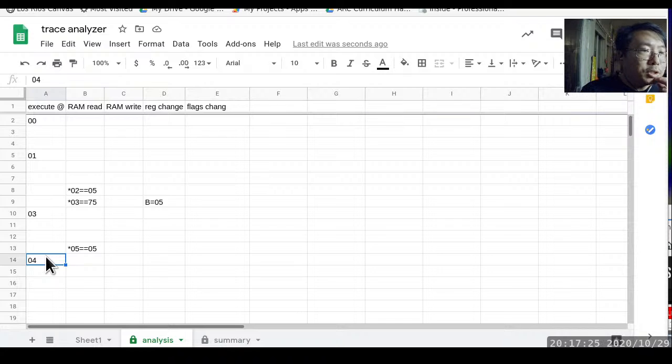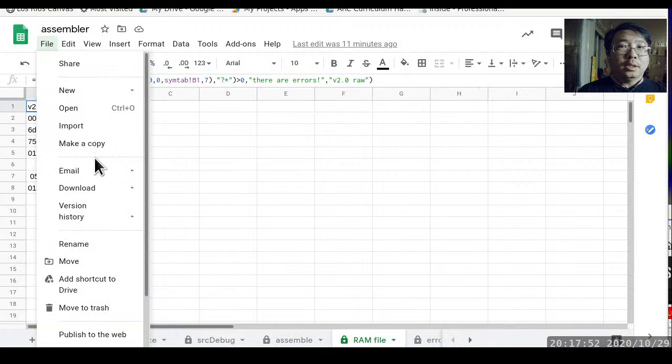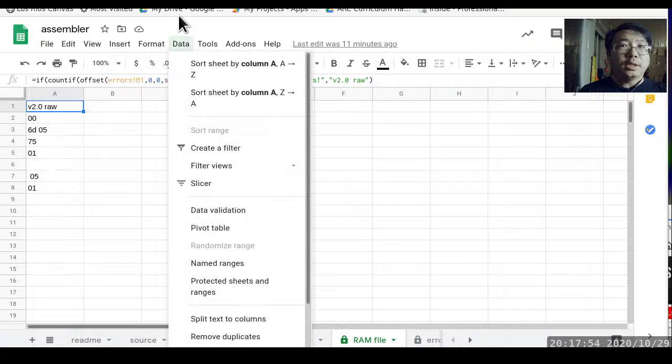Okay, so I see a question in the text channel. How do we have access to Google Drive for the assembler file? Not quite sure what that is asking, because you always have access to it. You just have to make a copy of the file first. I believe we talked about that quite some time ago: you go to File, and then you click on Make a Copy. Or you can do it from the folder perspective, that works as well.